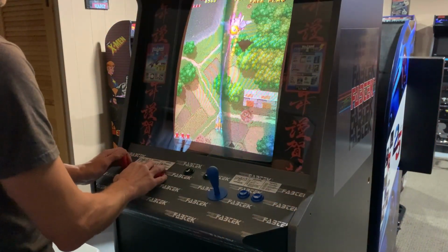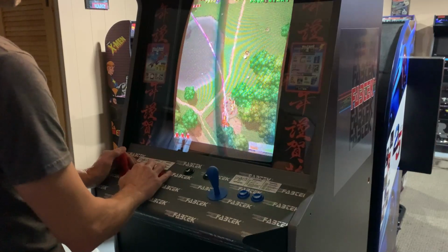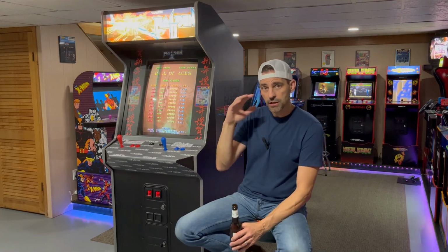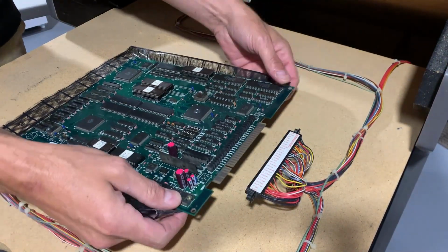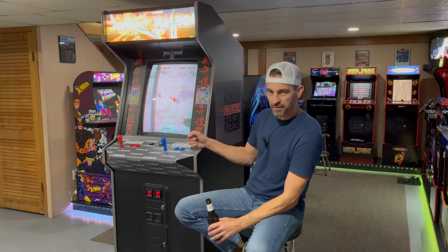I love the game. If you're a fan of shoot 'em ups, this cabinet's going to lend itself well to not only this PCB but other PCBs. That's a great thing about these. While not a cartridge-based system like SNK, because of the JAMA standard, you can swap that PCB out with different games. So if I decide to go with maybe Raiden 1, maybe some of the other Raiden games in the series, I really want to get my hands on a Raiden DX board. That's not exactly the easiest thing to find, but it's something I would like to have. I think it would really complement this.